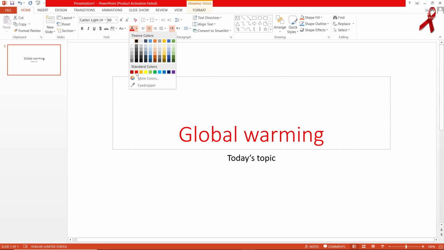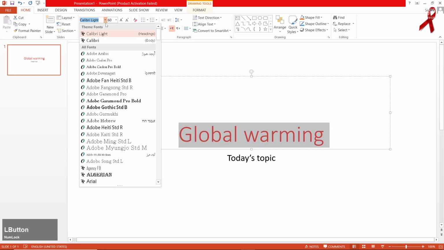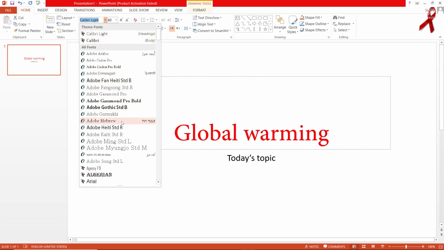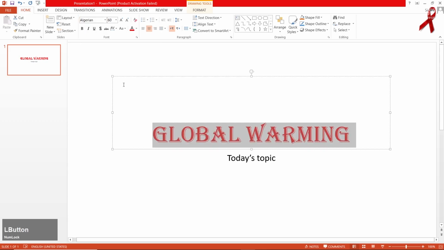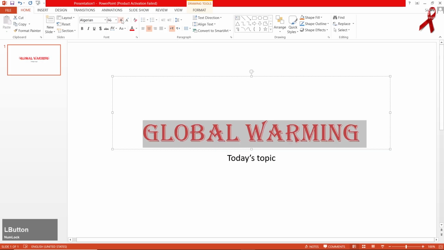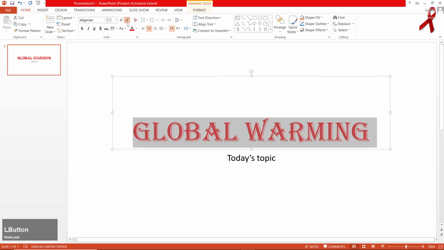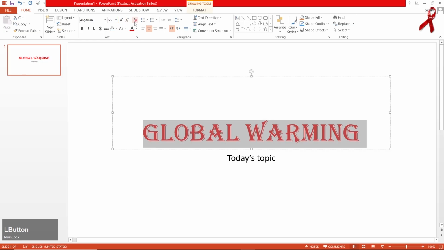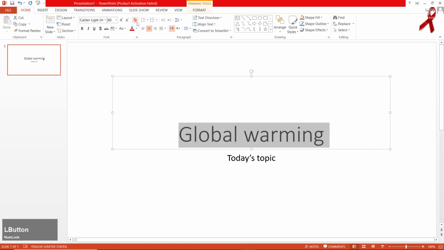Let's try the option for changing the font style. I have applied that, and there is also increase font size and decrease font size. If you want to bring back all of the settings you have applied, you go for the clear all formatting option. Click on that, and now you can see that it is applied.